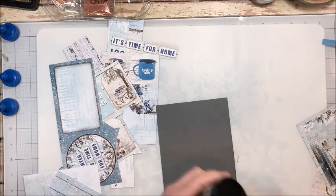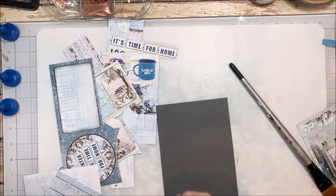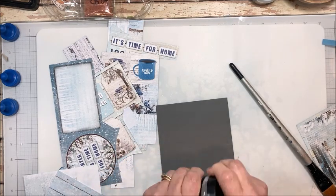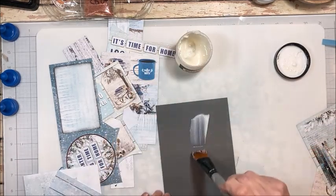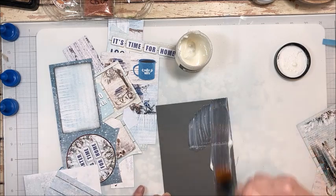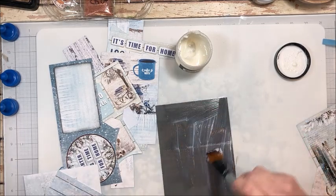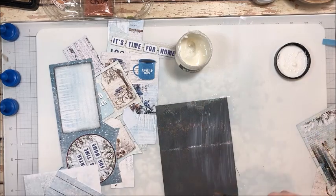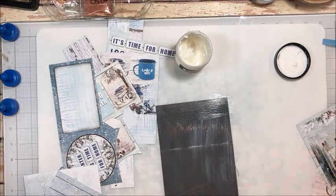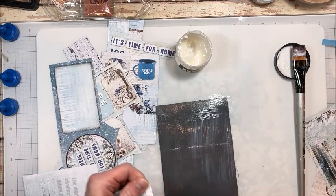I've got some Tim Holtz Distress Collage Medium in Matte. And we're just gonna take this and brush it over this scrap of paper. It doesn't matter what color you use. In fact, I took two pieces and joined them together. You're just creating sort of a piece that can receive your paper.